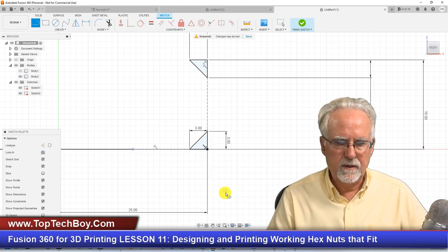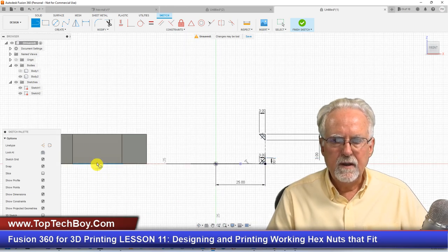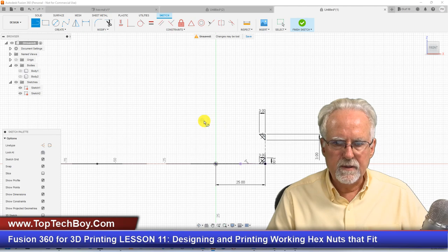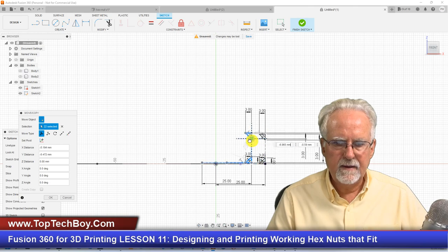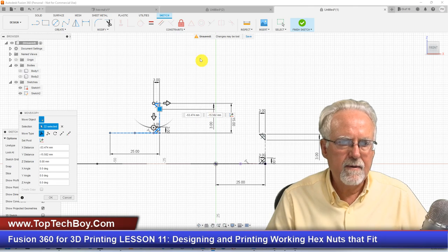How do I know it is fully constrained? Now let's see, I need to come over here and I need to do the same thing. So I'm gonna turn that body off. Okay, I know I shouldn't do this, but I can't help it. I am gonna just see if I can copy that, and then paste it, and then move it over here. How about that? Okay.